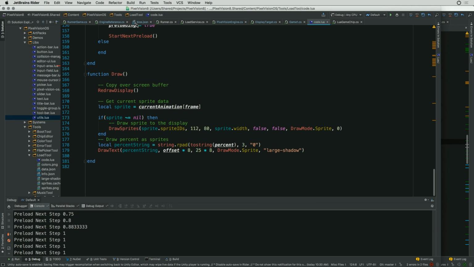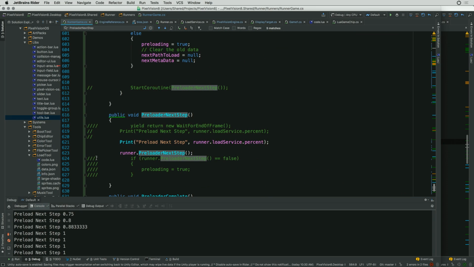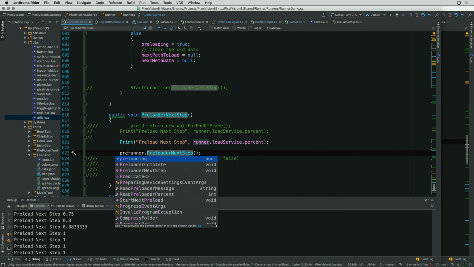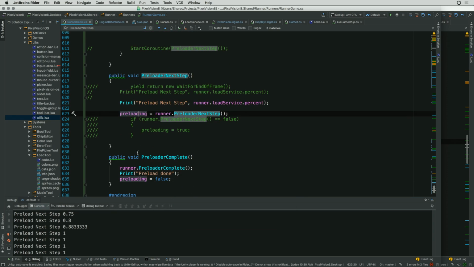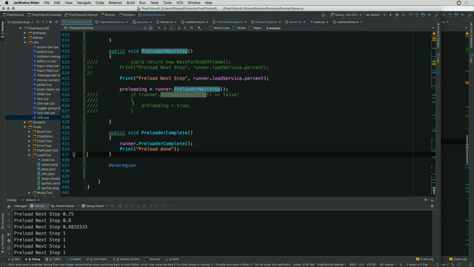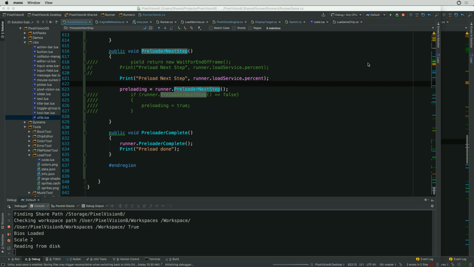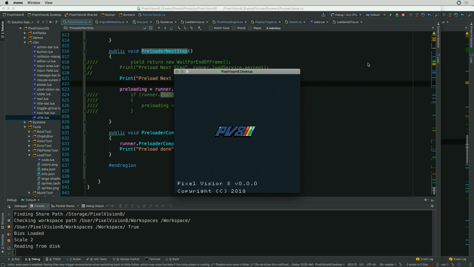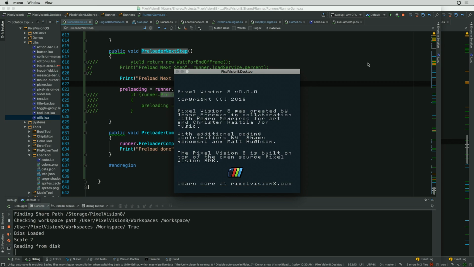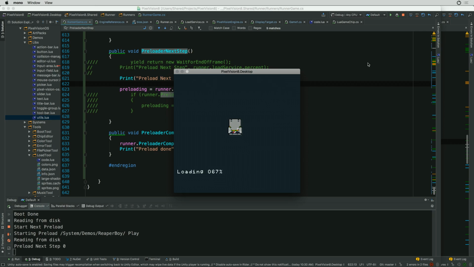All right, so let's do this. First, what I want to do is reset the preloading to equal this. Then we don't have to reset this when it's done. And it's up to the loader to trigger the actual preload complete. So let's rerun this. I just want to make sure it doesn't keep calling preloader next steps. It should at least, the internal engine should stop processing once it gets to the fact that something is done loading. Hey, look, it's working now.